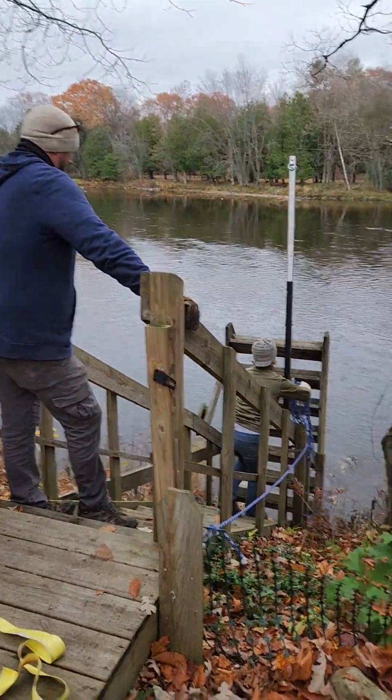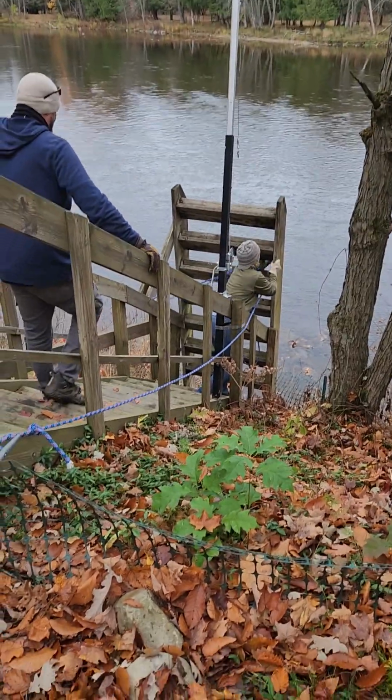Gin. Oh, wait. We're going to put it around the outside. I can take down the pole, right? Not long. I'm standing here.